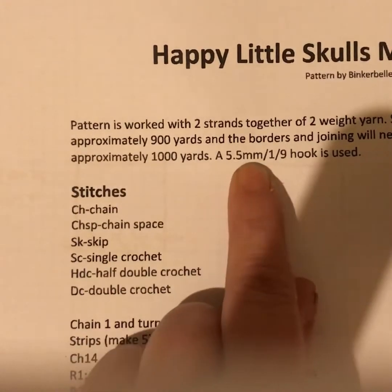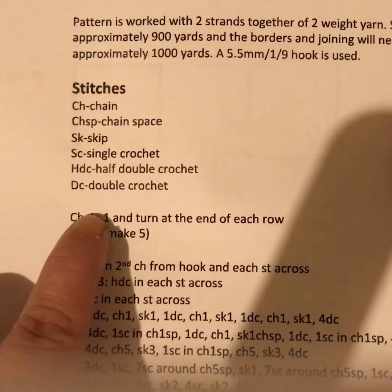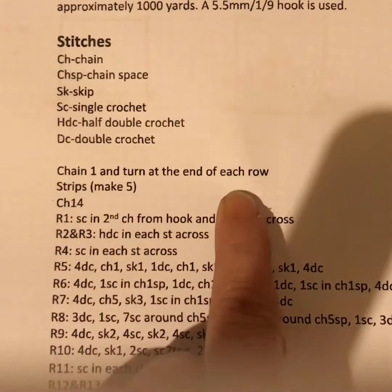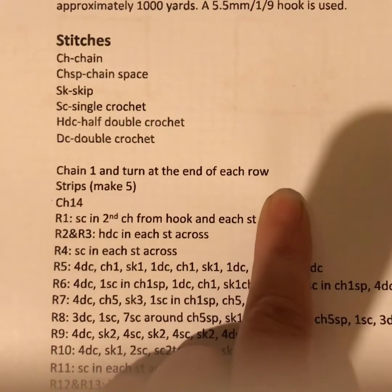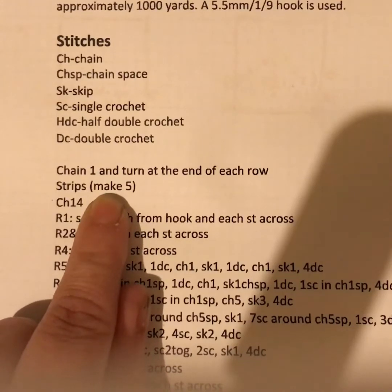And then it tells you what hook you're supposed to use. All right, and then it gives a legend of your stitches. So these are the stitches that you're going to use. And then you just chain one, turn at the end of each row. So when you get to the end of each row, you're going to chain one and turn. Okay, and then here's the directions for strips, and you want to make five of them.